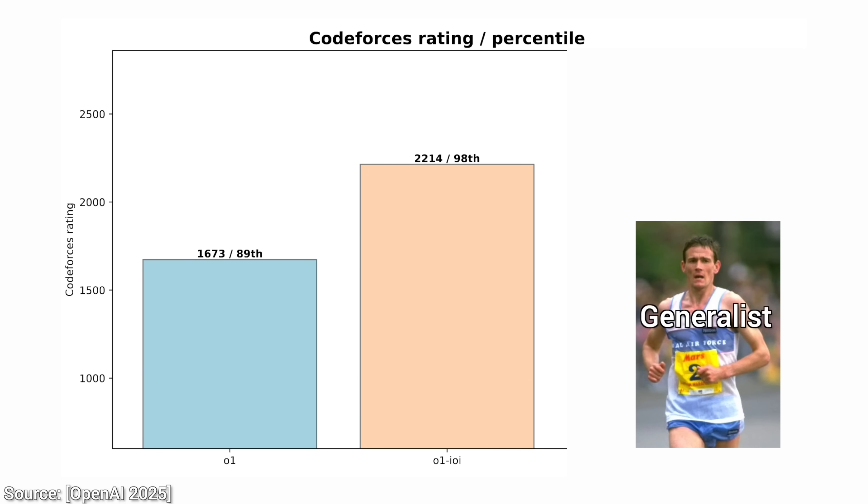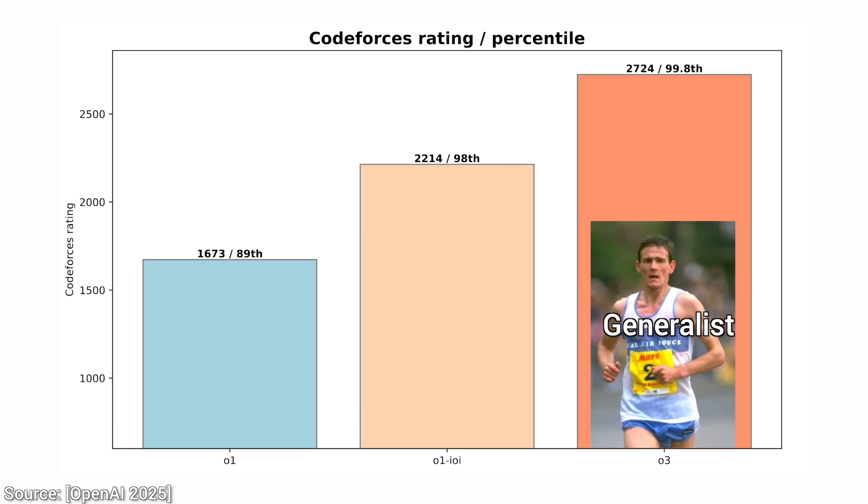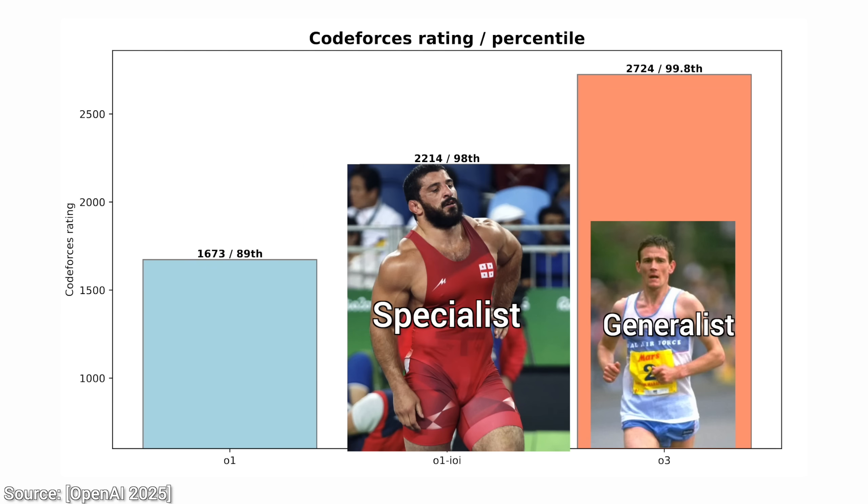They introduced a smarter generalist agent O3 that has no specialized knowledge and it learned on its own. So, in return, it is probably worse and...what? Are you seeing what I am seeing? Once again, in a new area, the generalist beats the specialist. The scrawny guy beats the wrestler. Wow!